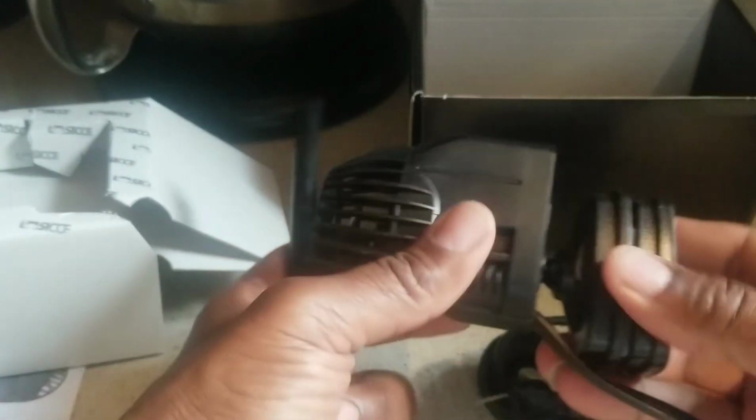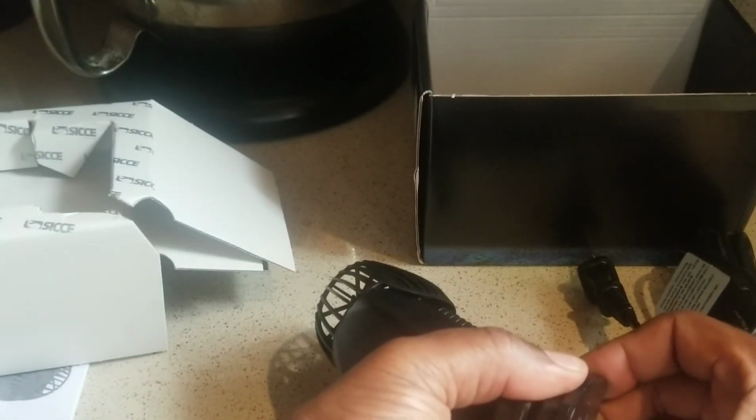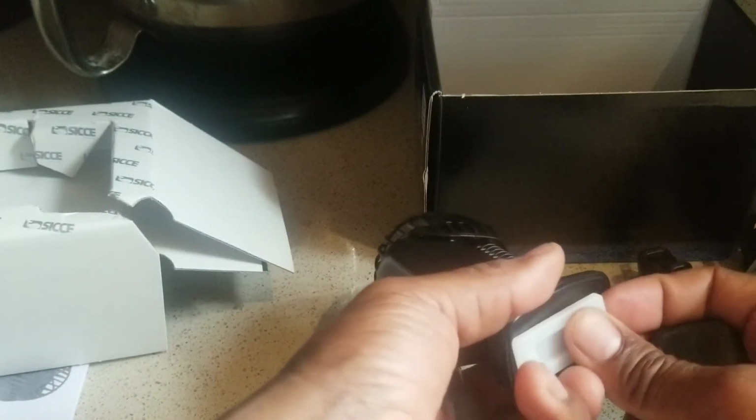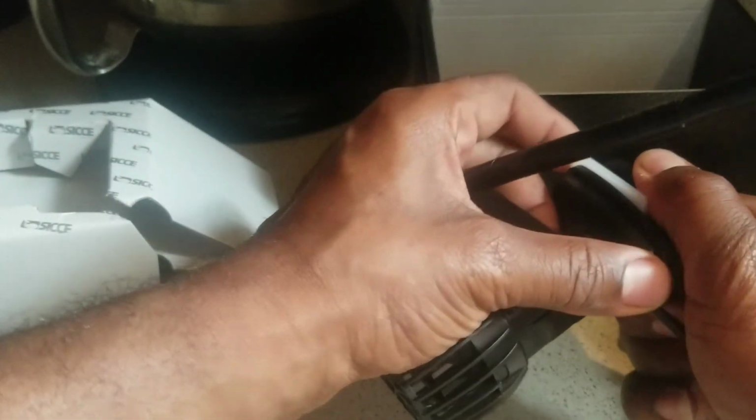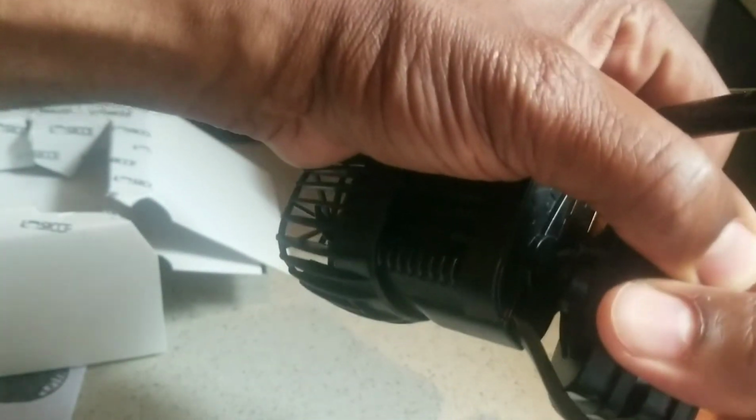Here's the pump. Very small footprint, very strong magnet. If I could even pull it apart, Jesus Christ. It has a spacer in there and I still couldn't. Holy mackerel, you could lose a finger in there. If you didn't hear that snap, you better adjust the volume on your computer, because this thing is really strong. Holy mackerel. God, I had to eat my Wheaties this morning. I could barely pull it apart.